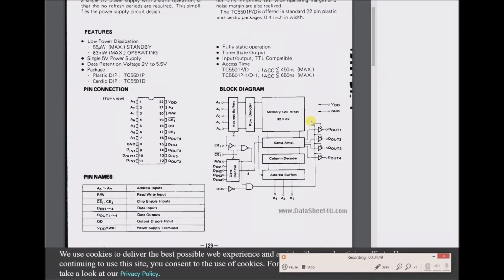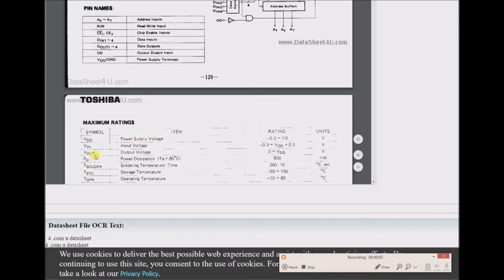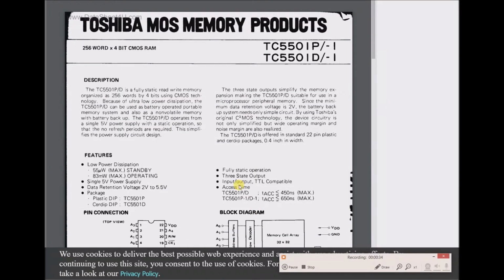And it's got a block diagram. So all these address buffers go to a decoder. Okay, there's a bit more information. So VDD is the power supply voltage, which is rated at 0.3 to 7 volts. The input voltage 0.3 to 3 volts, output 0 to VDD. So I guess it can put out basically the power supply voltage. Operating temperature, I guess that's like a temperature coefficient. Well, anyway, this is a memory chip.